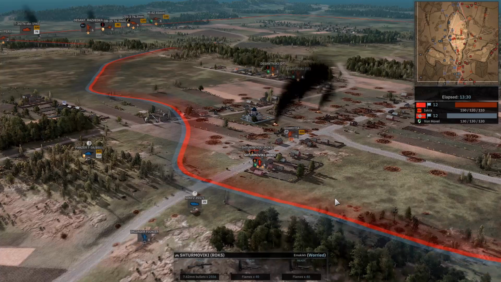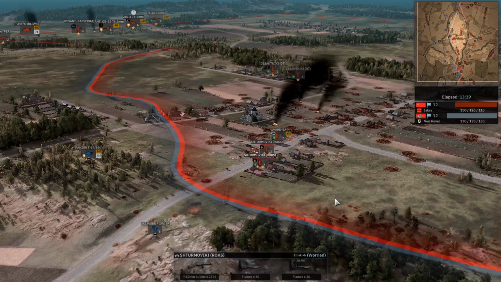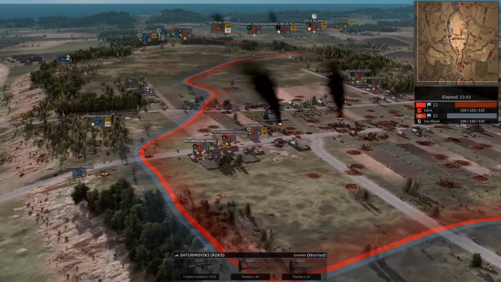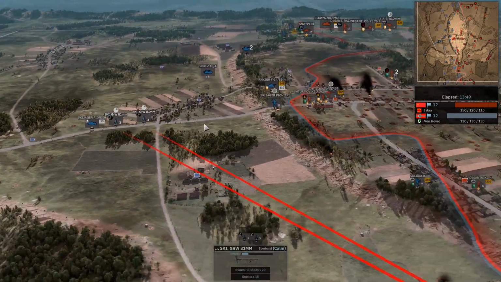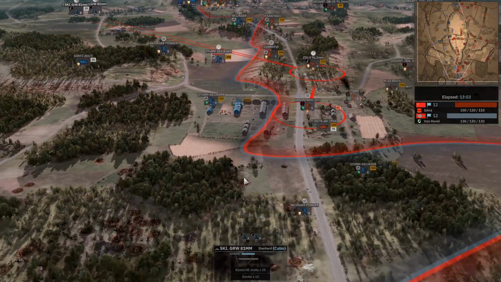But some Sturmoviki rocks have been able to successfully push VonHovel back out of that town, just at the same point as 76-2 has managed to take out a half-track at that long-range snipe there. Actually, I'm kind of fascinated where the mortars are aiming to the south. That's an interesting decision.